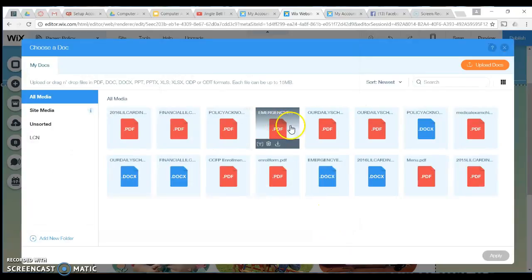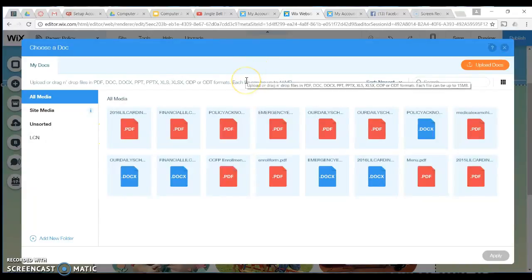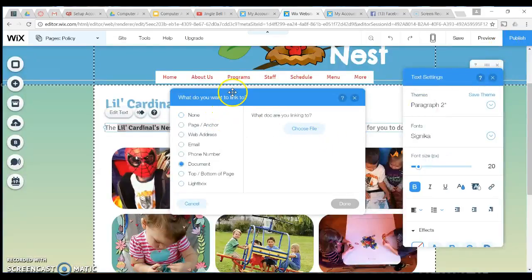You'll notice that I have a mixture of PDFs and docs. The reason that I do that is because different people's computers have different needs. They might just need to print it and fill it out on paper, and sometimes it's easier to do that with a PDF, or they might want to type their information on there and print it, so then they would need a Microsoft Word doc. So if you want to change them all to Microsoft Word, you can do whatever you want. I just set it up that way to make it easy for whoever your audience is and whatever computer they have.